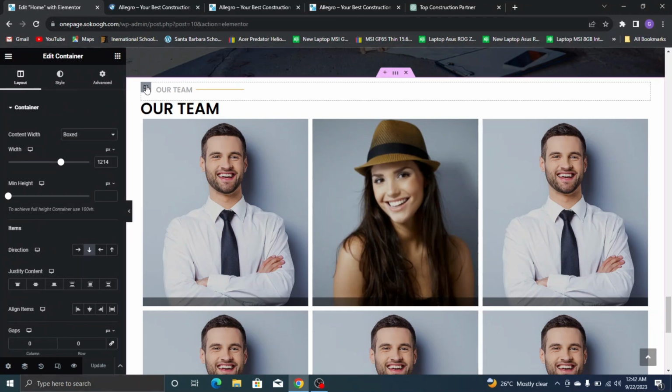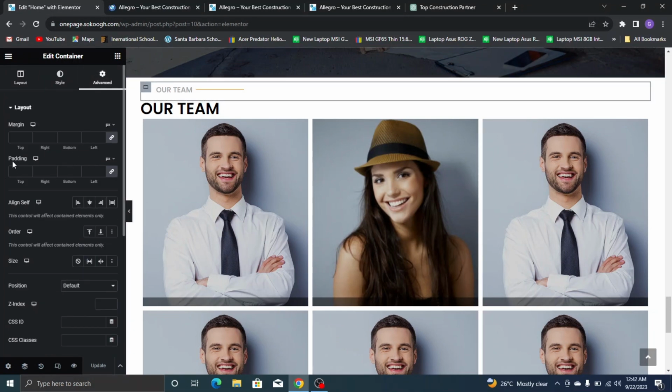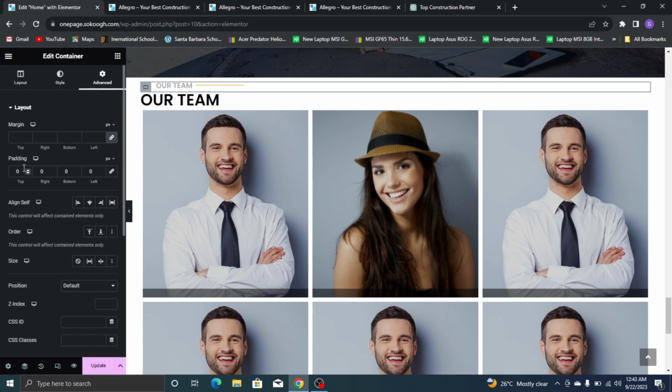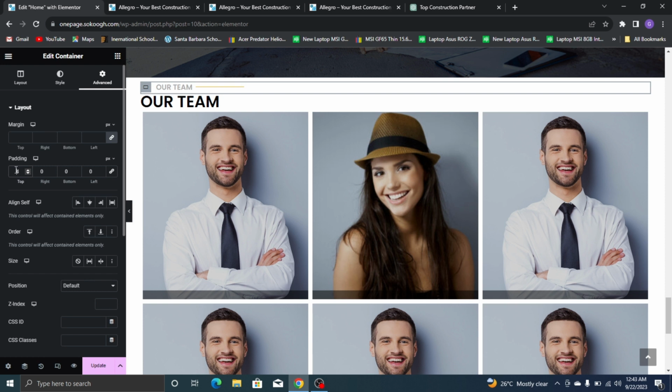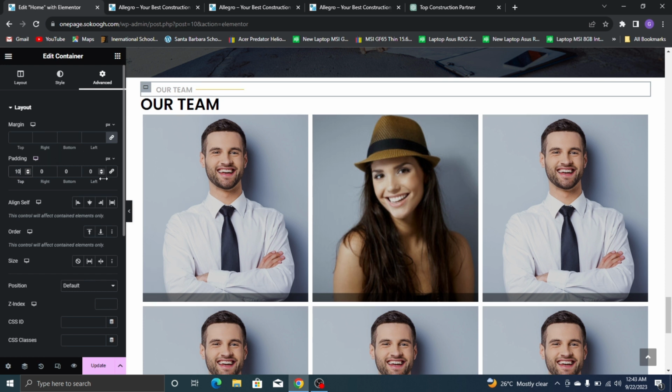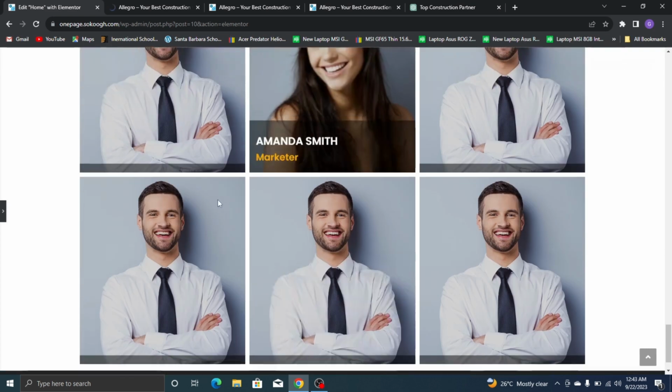Now what we can do is, let's come here, go to advanced. At the padding side, release everything. Give it a top padding of, let's say, 10, and then let's see if we can decrease the left padding. Can we? Okay, no, let's change that back to 0. What about increasing the right padding? Yeah, it makes it move. So we just want it to be in line with the heading over there. So let's change it to, let's say, 50. Let's update and then see. Yeah, 50 looks okay. 50 looks cool enough.